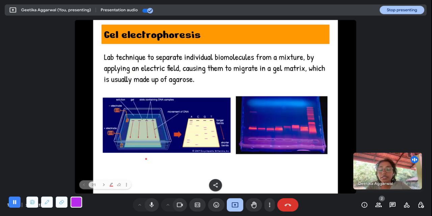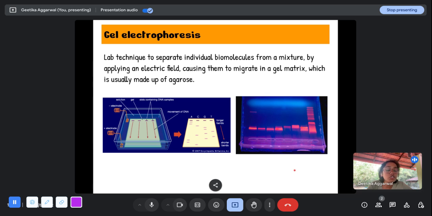You can see here in this image, there is this gel matrix marked in yellow. There are these wells. This is the buffer solution in which you dip the gel, and these slots or wells contain the DNA, and then you apply current. There is a negative electrode, the cathode, and a positive electrode, the anode, and you mostly place it in such a way that the wells are facing the negative electrode. Since DNA is negatively charged, when you apply the current, the DNA will start moving towards the positive electrode. And here you can see how different sized DNA molecules will separate from each other.